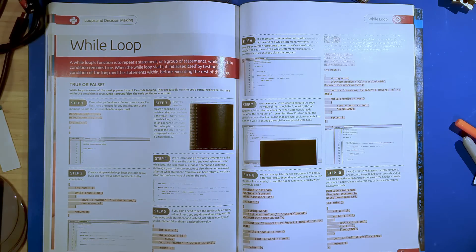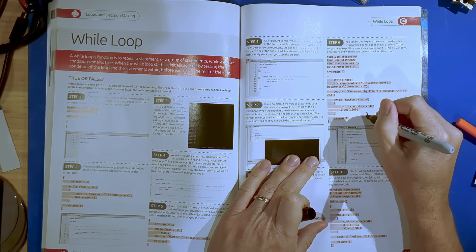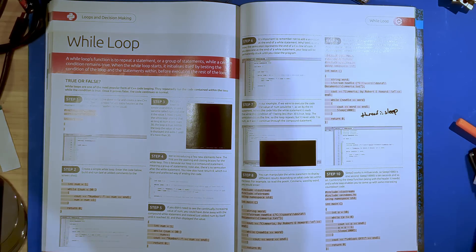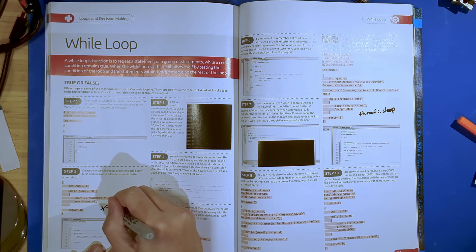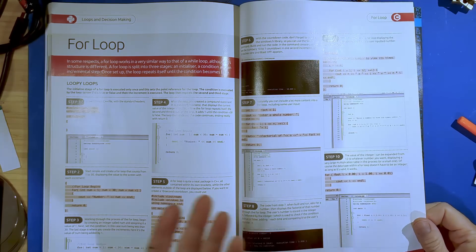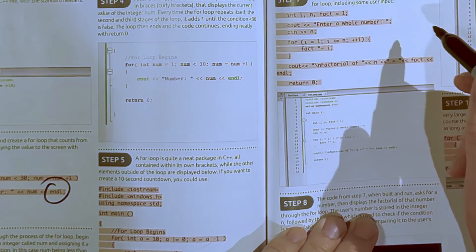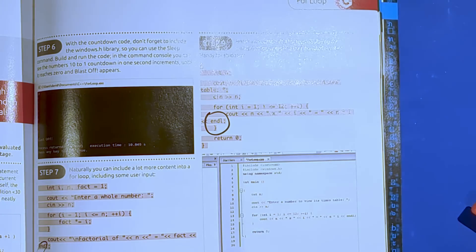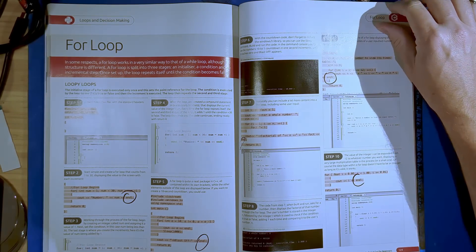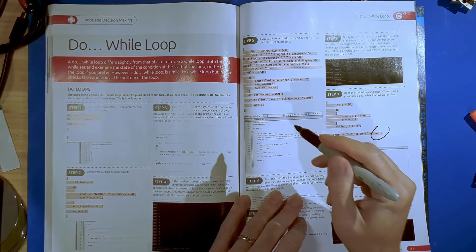Loops and decision making. They include windows.h so that we can use sleep. That's an interesting decision, because as of C++11 we actually have thread sleep available and we don't need windows.h. The for loops are relatively sane. But all of a sudden — why, why, why did we start using endl? I don't understand. You were using backslash n before you introduced what escape sequences were, and then once you introduced escape sequences, now you're using endl. It just continues throughout the code now.